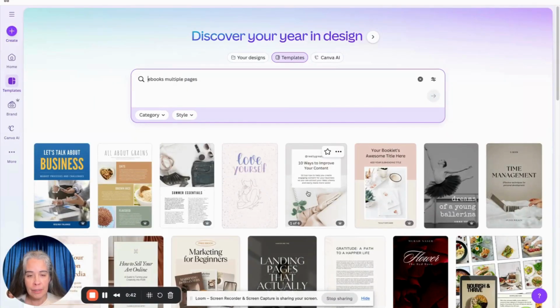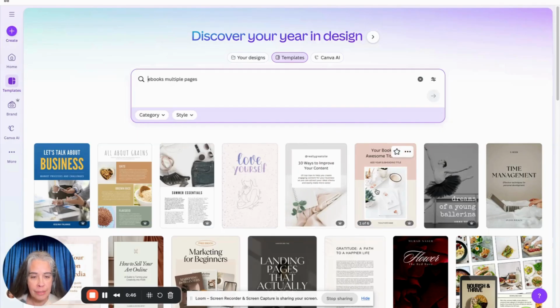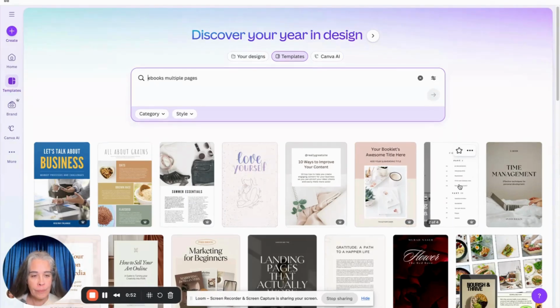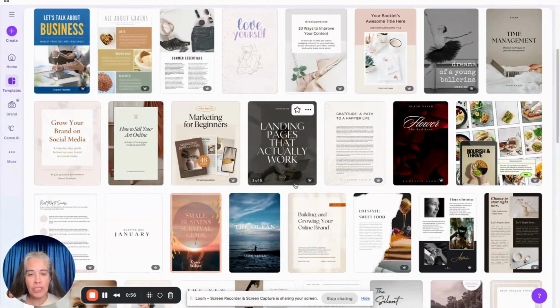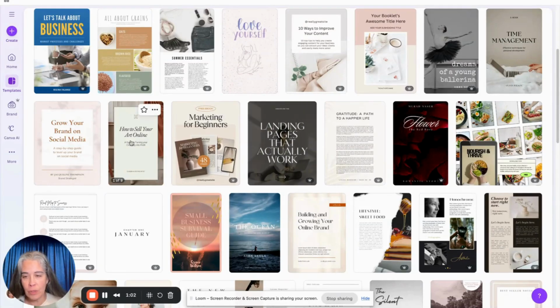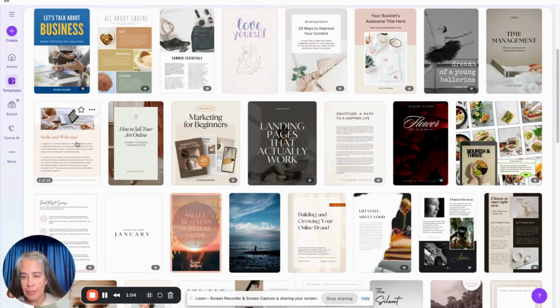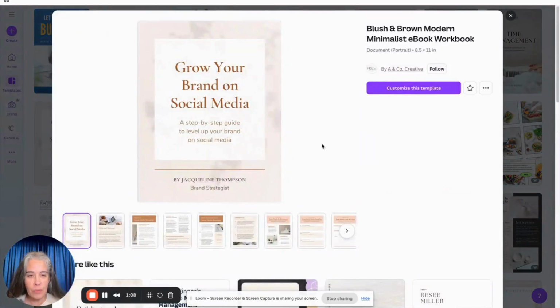So let's see, 1 through 6. You just got to find the layout that you like. You will be changing your branding colors and pictures, so that is just something you can mess with when you get into here. I like this one. I might have used this one before.